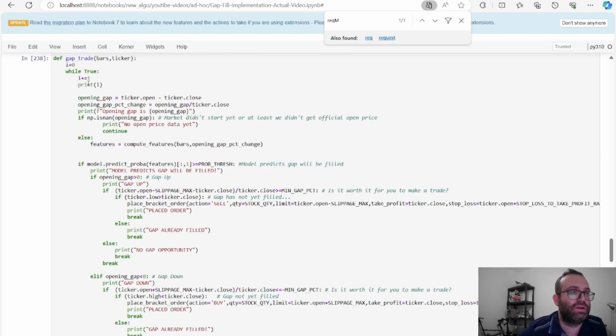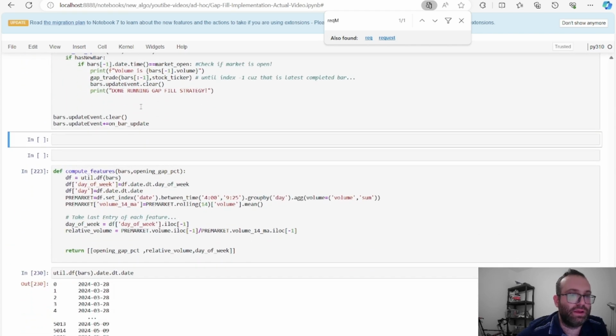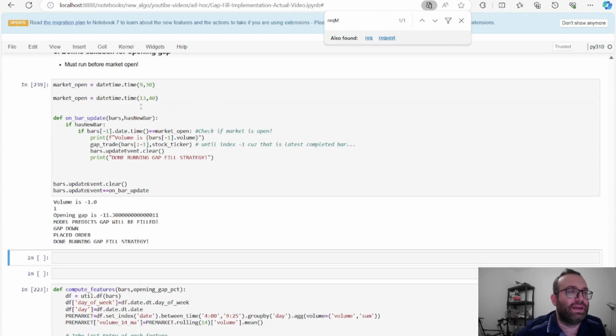So if I get i equals 1, it's not a bug with this, it's a bug somewhere else. So at 140, I made the slippage so big, and the min percent. Airbnb is tanking after earnings. So Airbnb is a classic example of a gap not being filled. But you'll see, okay, so I did not have a bug here and it only ran 1 time.